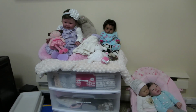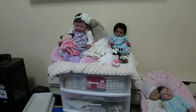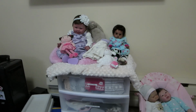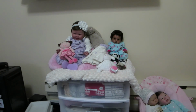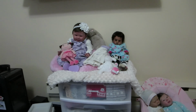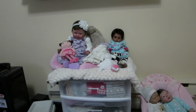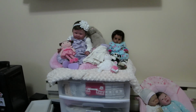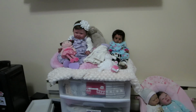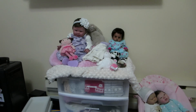There is one item, or 2 items, I have hanging up in our crawl space, and that is a snowsuit that Paula gave us, because there was no room for it in that drawer and no room to hang it up in my closet here. And then that blue sparkly dress that I bought in Arizona, the sparkles really fall off of the dress and get onto things. So I'm just keeping it separate from everything. I'm going to keep it in there until I use it. That's basically going to be its home, because I don't want glitter all over everything in my closet, all over the other baby stuff. So that's why that's there. But other than that, everything else has fit in all of these spaces.